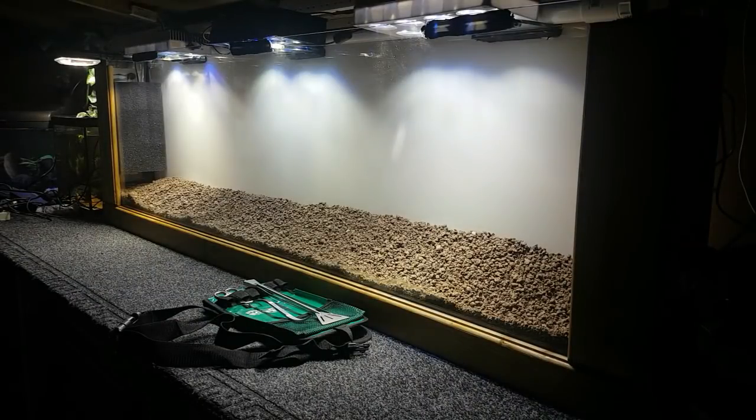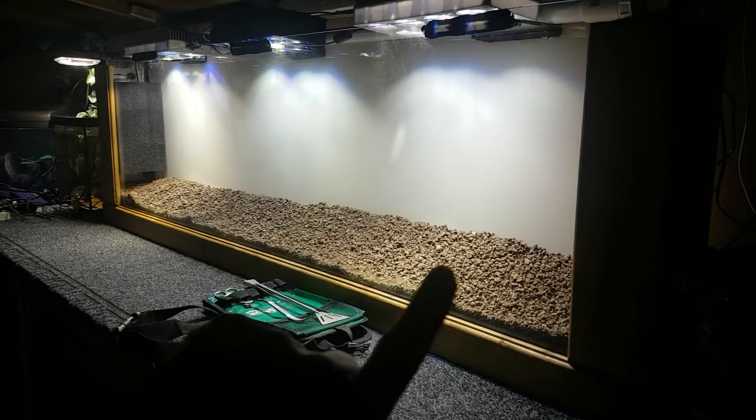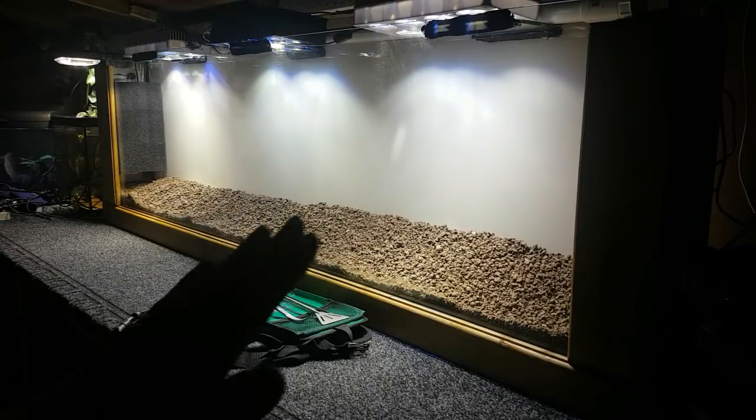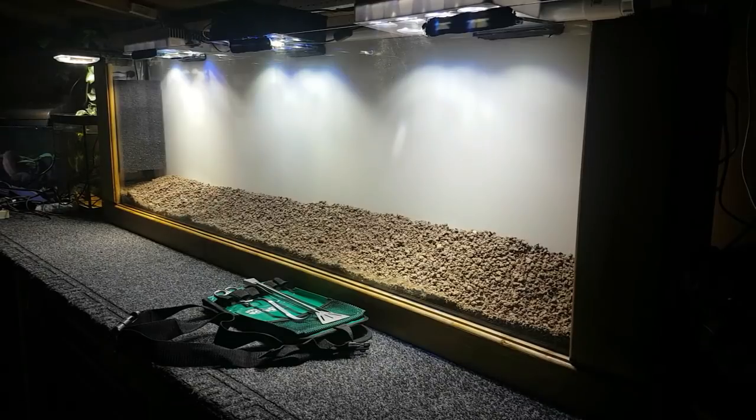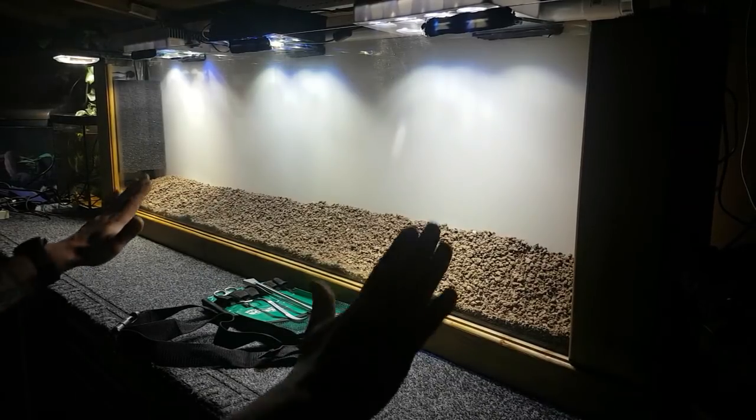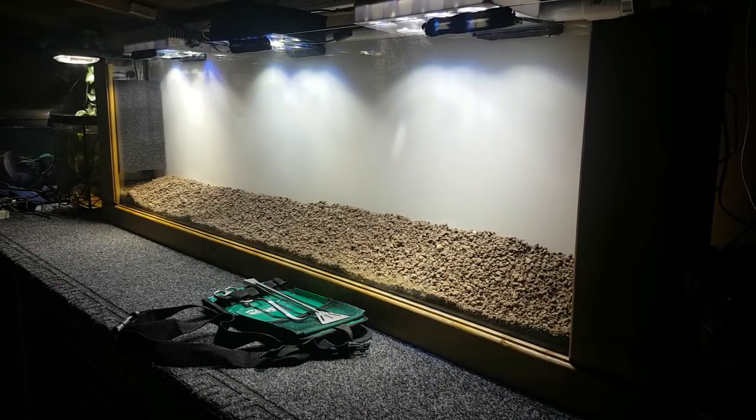Right guys, we've got the media in now. Bank that up nice and high at the back there because we want to give it a little bit more depth if we can. That vision of depth by packing up the substrate gives you that extra bit of height there. It gives you that illusion of height. So that's a good thing to do.